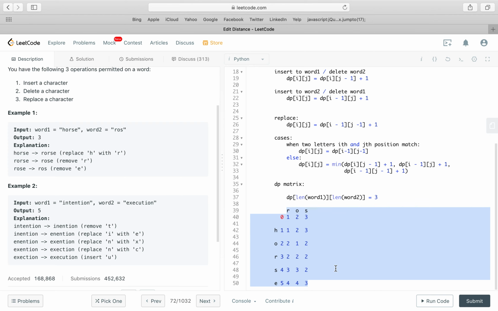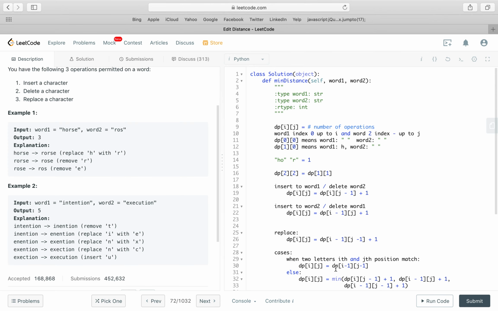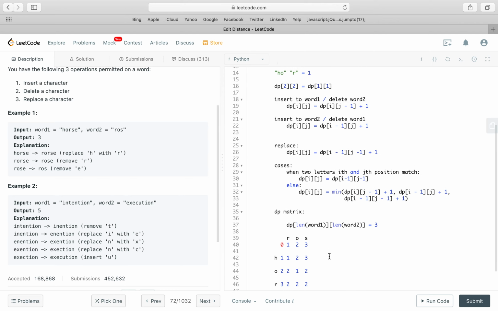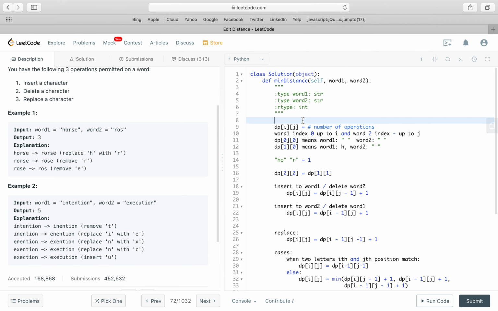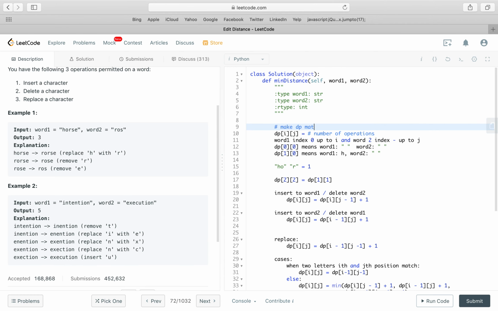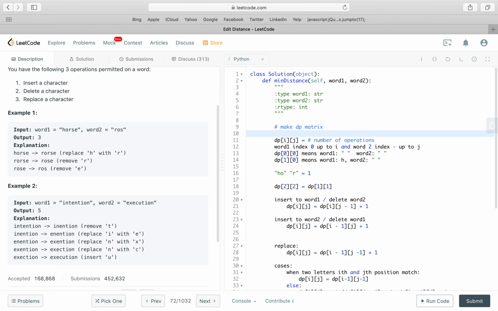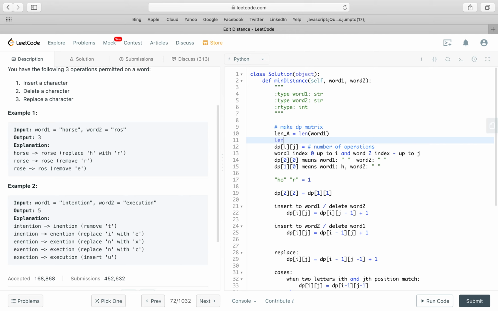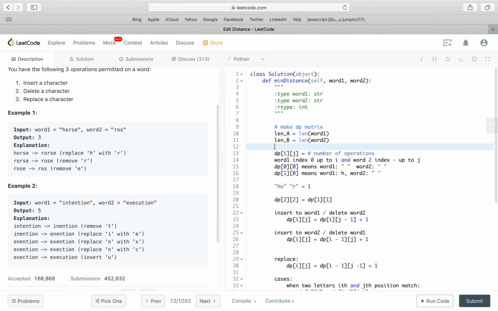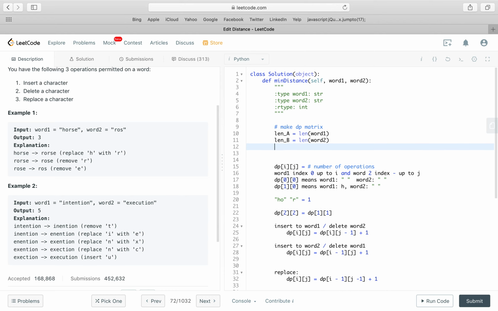So now we are ready to code things up. So I want to make the DP matrix. And before we make the DP matrix, we need to get the length of the first word and the second word, so we'll call it length A. Now to make the matrix, we'll call it DP.